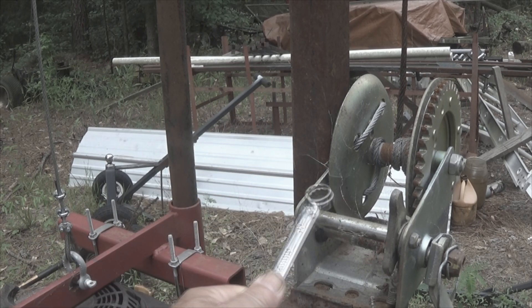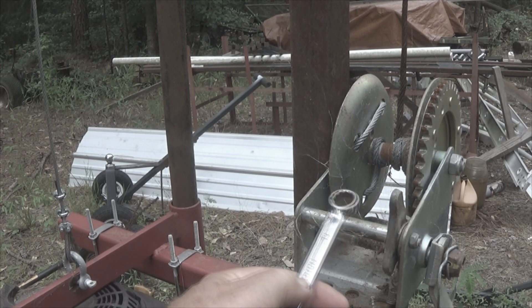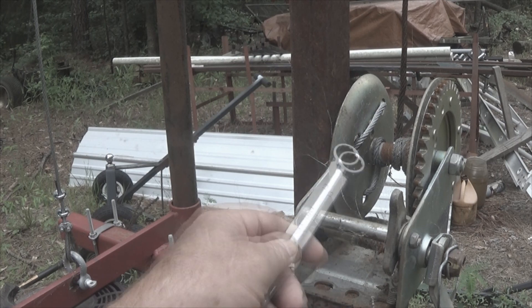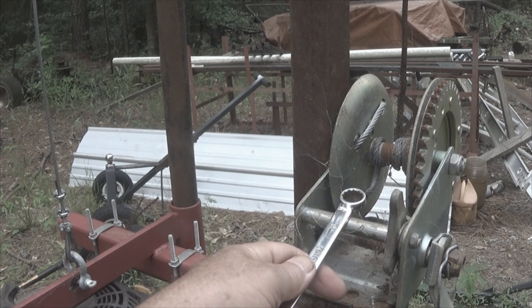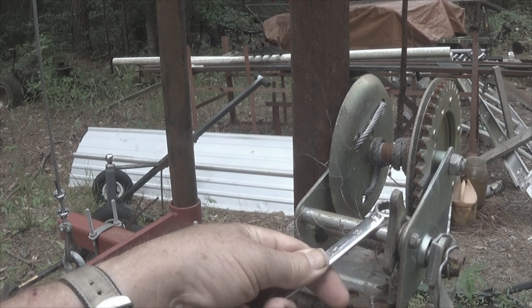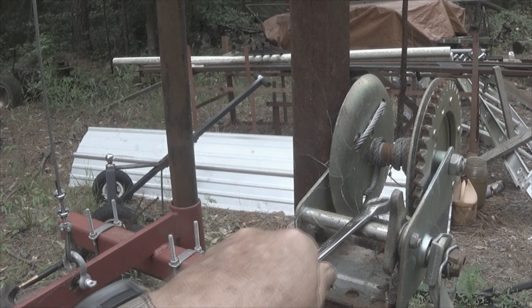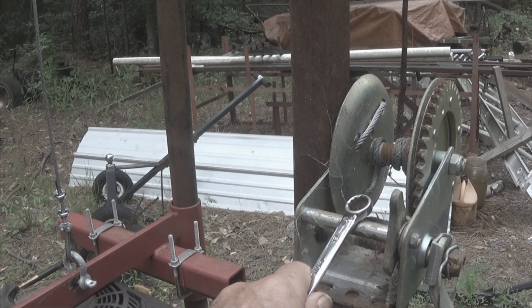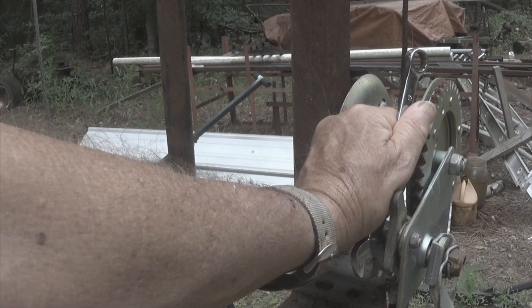I drilled 90 feet with this thing and it has been sitting here since February 26th. I completed the well in February, cased it, and started developing it. I was planning to come back and start cutting all this off but ended up becoming sick — my illness was proportional, sometimes disproportionally so, to the amount of work I needed to get done. I'm planning to fix all this up, drill one more shallow well down to about 40 feet, put a hand pump on it, and then probably sell this thing. The well I have will produce about 2 gallons a minute.